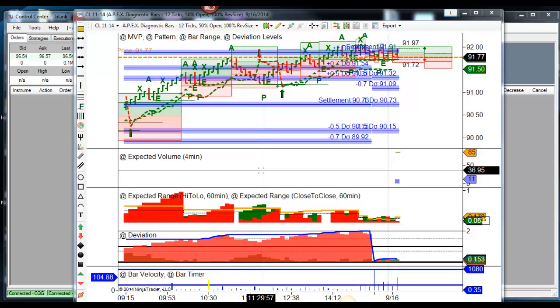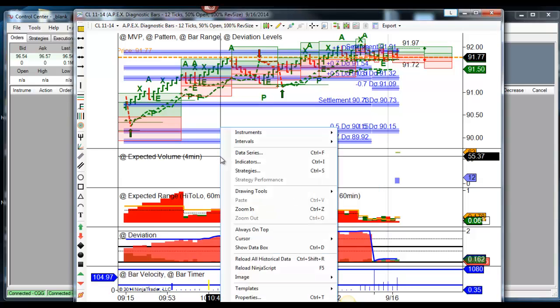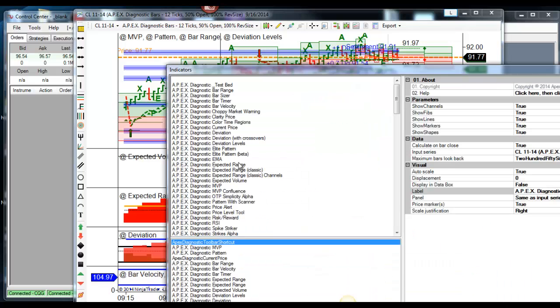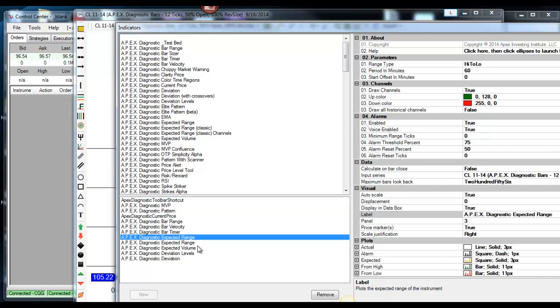So what I would suggest is that on your 1114 chart, just so it doesn't get confusing to you at all, just go ahead and go to your indicators, and let's go ahead and remove the expected volume.